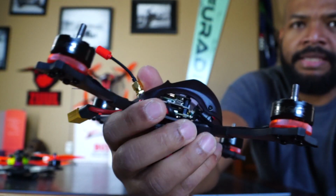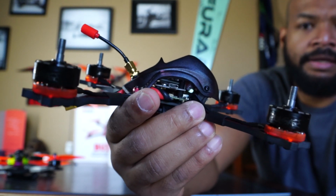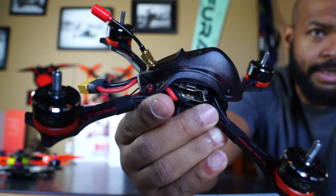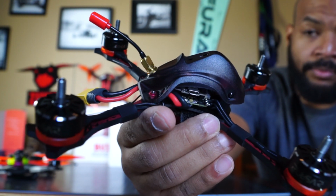From what I understand, these Pulsar motors are 2306. These are supposed to be RS2 spec with a 9mm bearing, so they're kind of like the freestyle motor, but I have no idea what kind of power they're making or how fast they are. We're going to find that out today.